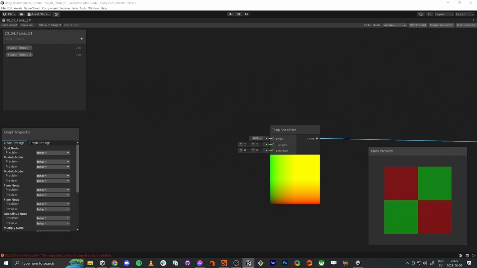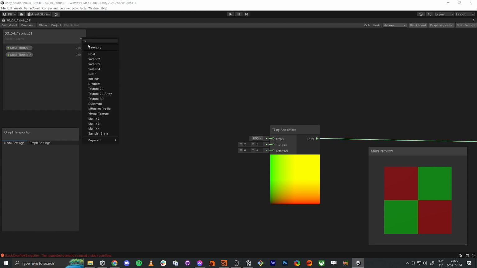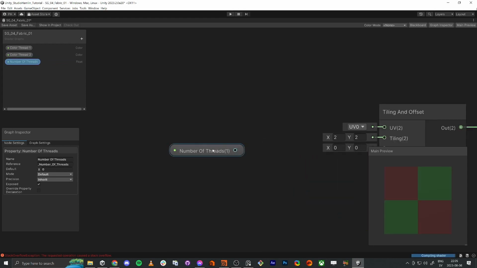And we're just gonna make some small math to make it work. So we do a float, number of threads, and put it here. And let's say that we have 3.3, and 3.3 is not an even number, but we're gonna make it even.